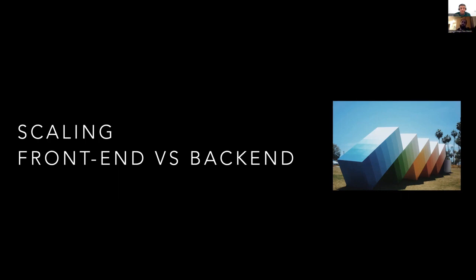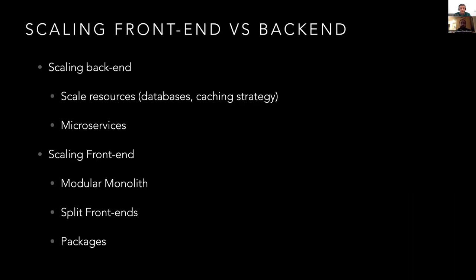For us to use the service, it can be just one way, and in the background they split things into different applications. The front end is harder because there's another challenge: the front end is the client side, so it becomes a little more complicated. In the back end, you can always scale resources. If you have problems with a big database, you just pay to have more databases and scale automatically. You have caching strategies that you can use to mitigate this as you scale and have more complex processing in your backend. And the concept of microservices that everyone's talking about is really cool because you can actually have independent projects.